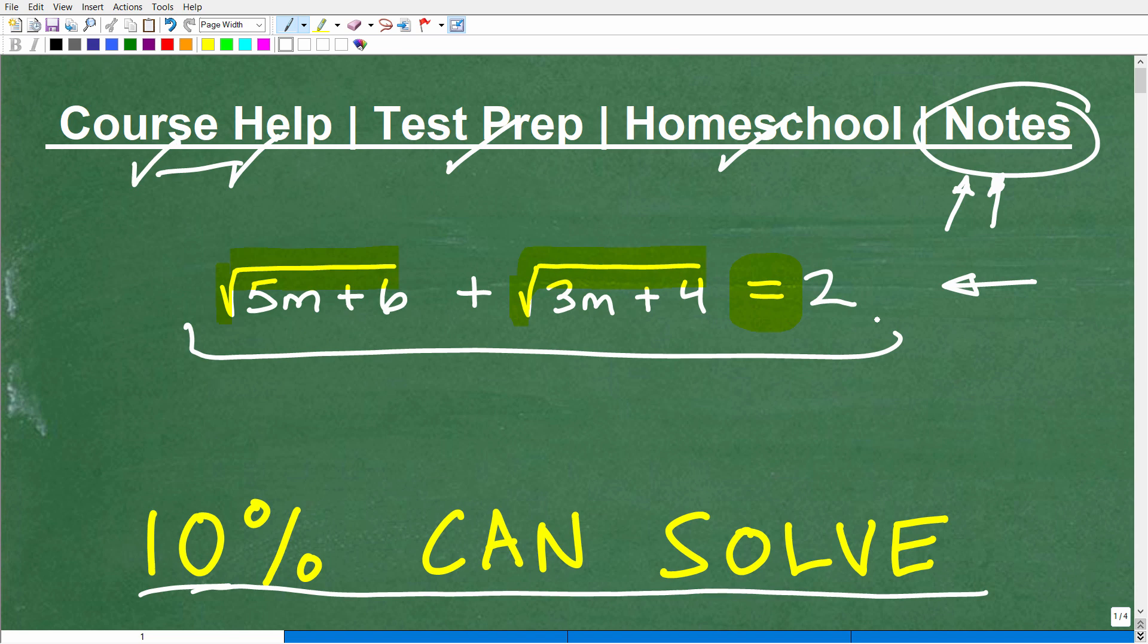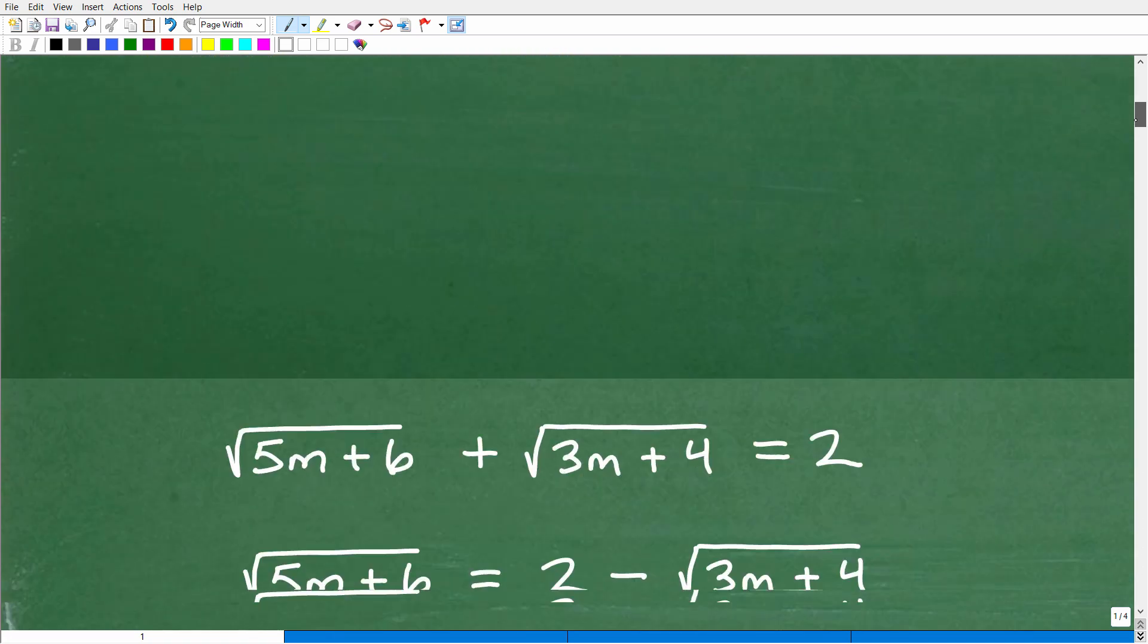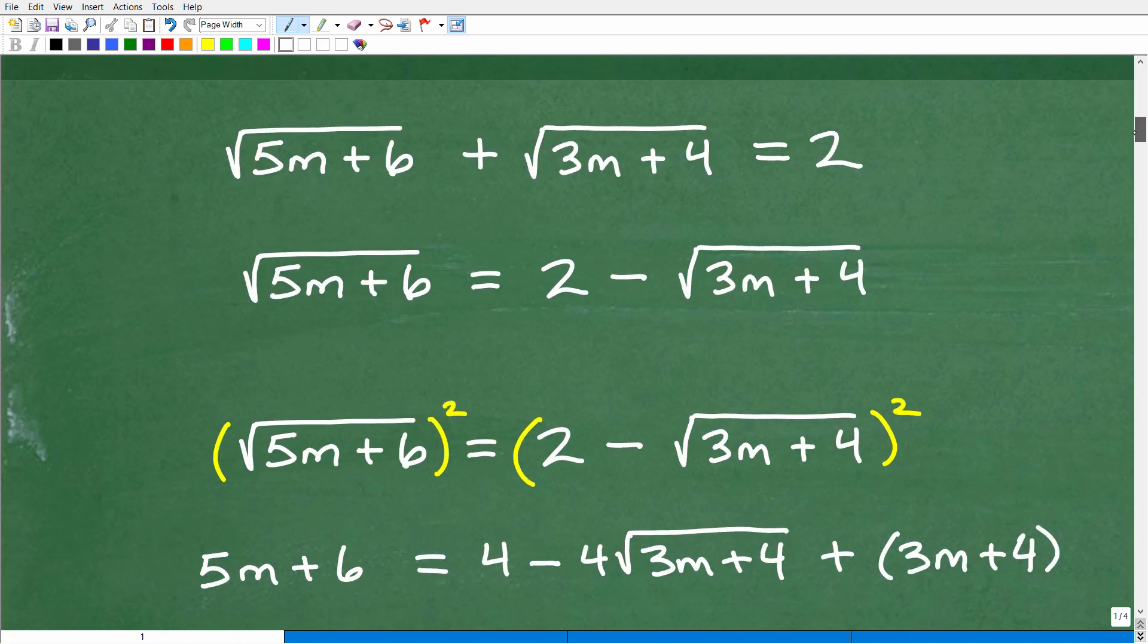All right, so I'm going to get into the steps to solve this radical equation. I'm going to explain some things, but I'm going to kind of just do it in a quick way. All right, if you need more help with any of this stuff, I'm going to give you a couple of suggestions. One, you can check out additional videos in my Algebra 2, Algebra and Algebra 2 in Precalculus playlist on my YouTube channel. Or you might want to consider taking my Algebra 2, Algebra 1, Algebra 2, College Algebra, or Precalculus course if you really want to learn how to do these type of equations. But let's get into it. I'm going to go ahead and just start explaining the steps here. All right, so here we go.